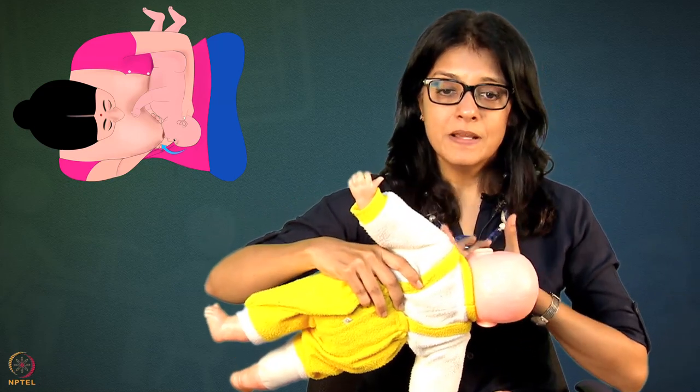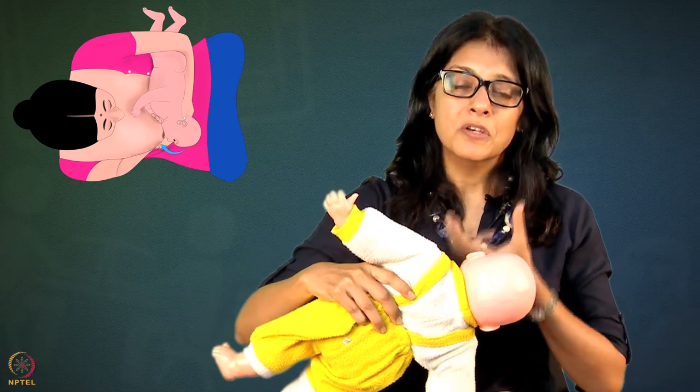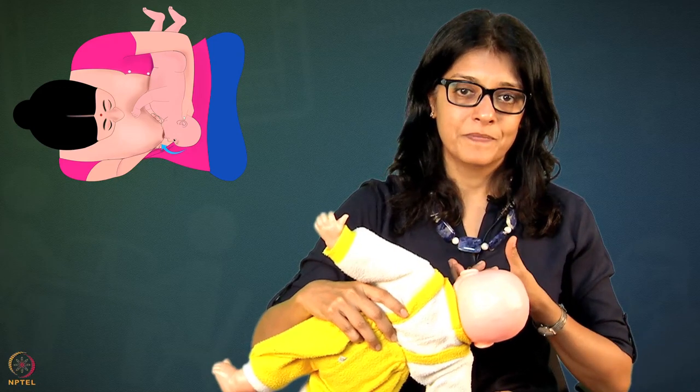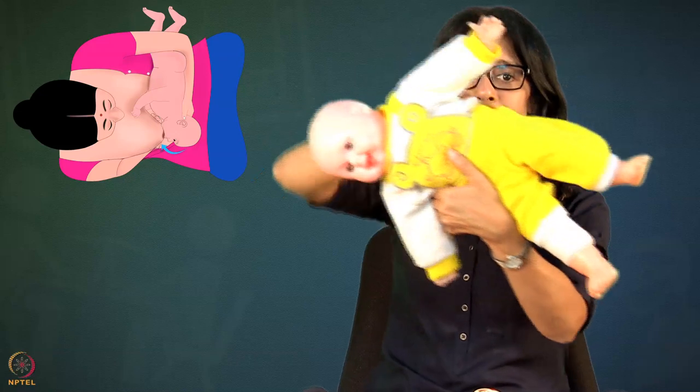This is a very important concept that I want you to learn. Whenever you are contouring your breast, your fingers should be parallel to baby's lips. So in this position, baby's lips are vertical, so your fingers are either from down or from the top.